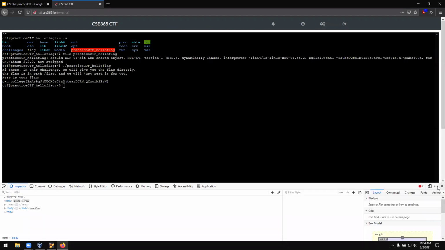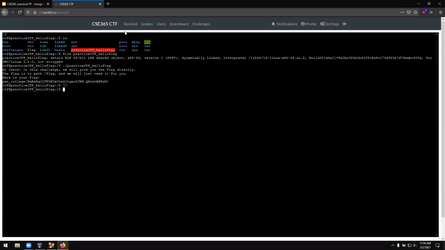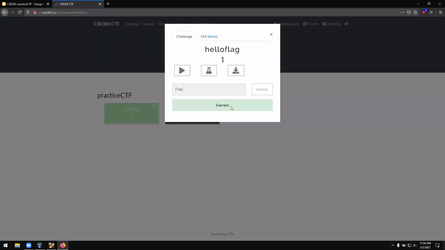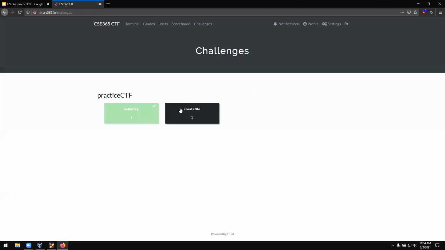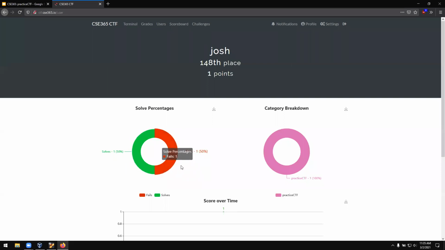I'm pretty sure I can't copy paste on Firefox with my keyboard, so I'm going to do it the boomer way: copy it, go into your challenges, go into the flag itself, submit, and it should tell you correct. If it's incorrect, it'll say incorrect. You won't be docked points, but it'll show the number of times you've attempted. A fail won't affect your grade. Just completing the solve will be enough.